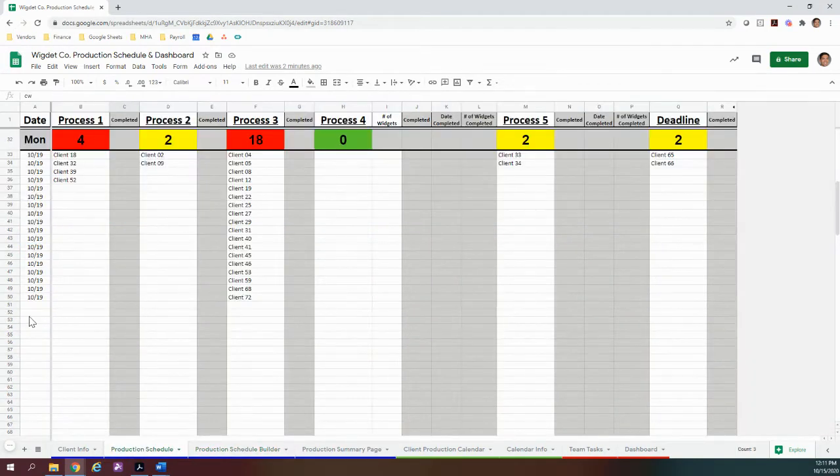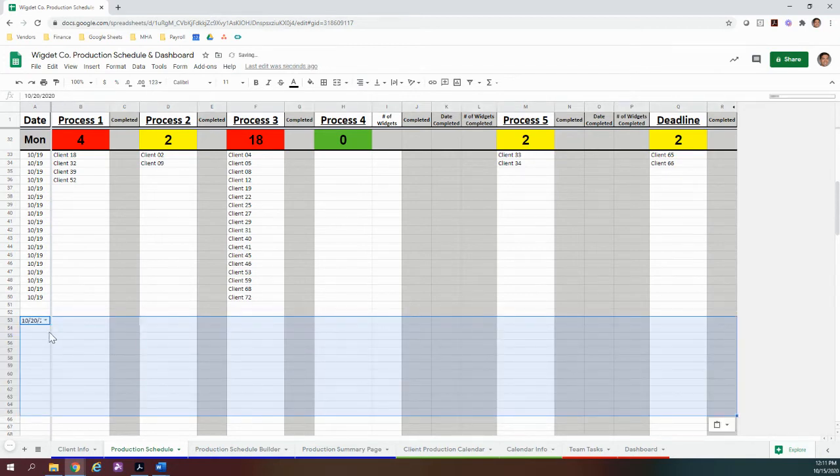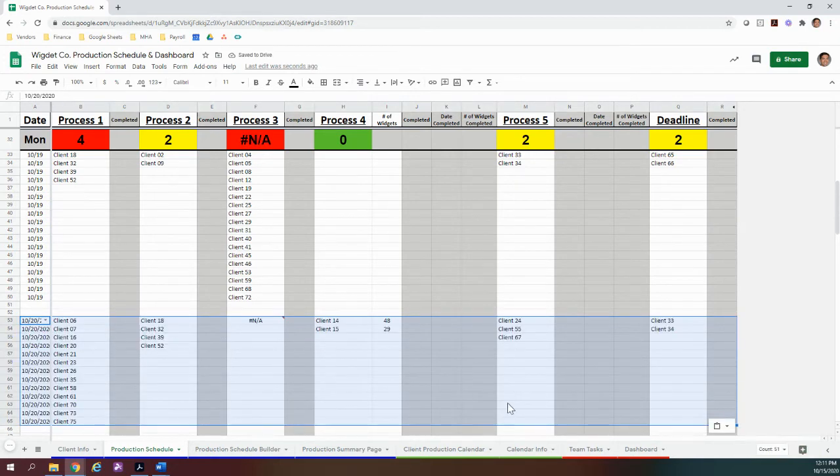We're going to go to our production schedule. I'm going to skip 2 rows so that I have a blank row between each date and a row where I can paste this in, which I'll show you. I'm going to paste what I just copied, and it's really important to click on this little drop down here and select paste values only. Otherwise, it pastes the filter functions and this drop down menu, which messes up the functionality of these formulas right here. So we don't want to do that.